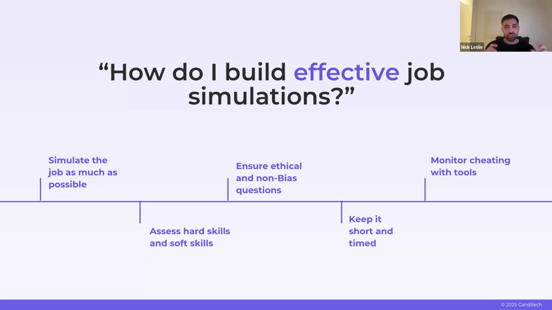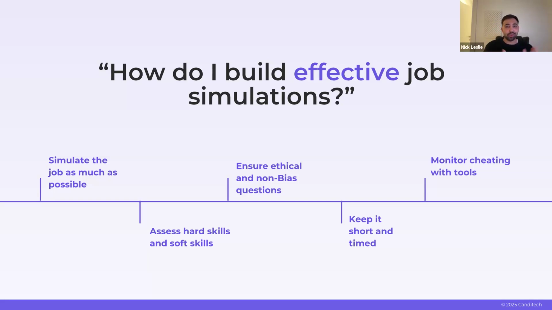So, to get a more objective insight, you'd want to make sure that all candidates are completing it in the exact same window of time. And another reason to keep it short is so that candidates don't feel like they're being overwhelmed and asked to do loads of things, but just to get a really good flavor of what they're able to do and how they would perform in the role.